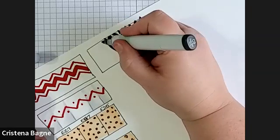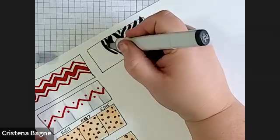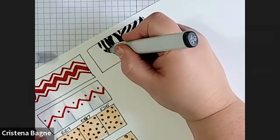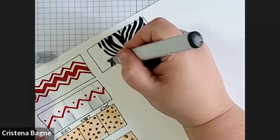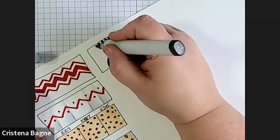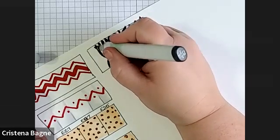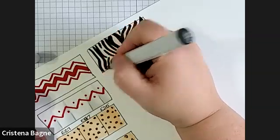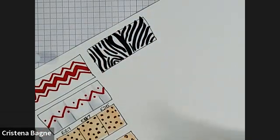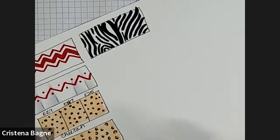My daughter goes to the zoo and she just calls zebras 'striped horses' — makes me laugh every time. They also have things that go like this in certain places, and then you can kind of go up like this. Once I find a pattern that I like I tend to stick with it and just practice it. There's not really a way to explain how to do zebra except to look at it and try to mimic their lines.